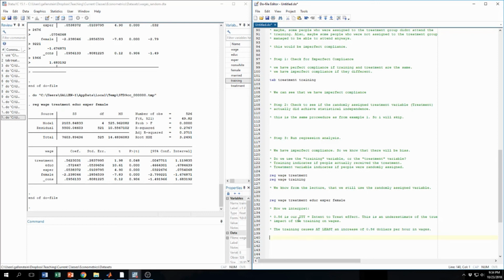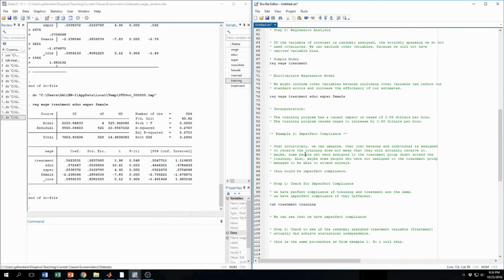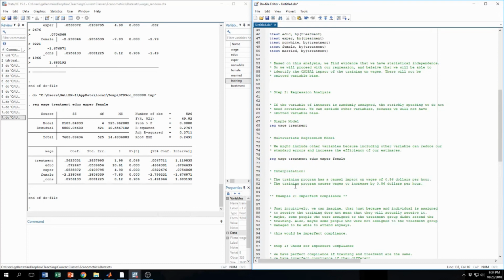This is because this is the intent to treat effect. It's an underestimate of the true impact, because we have imperfect compliance. Because we have imperfect compliance, we will interpret the coefficients differently. Now in example 1, we assumed that there was no imperfect compliance. So we just said that the training program caused an increase of 0.56.